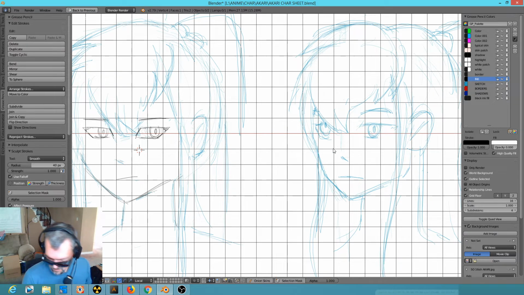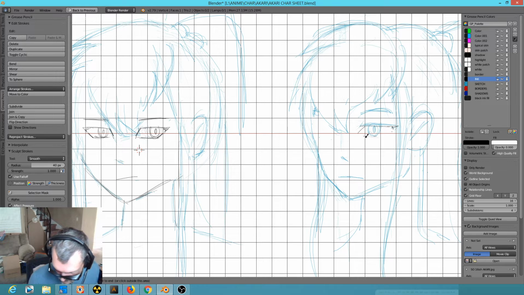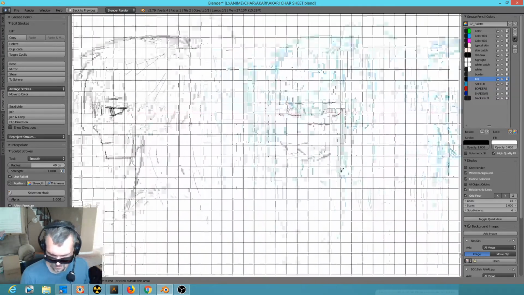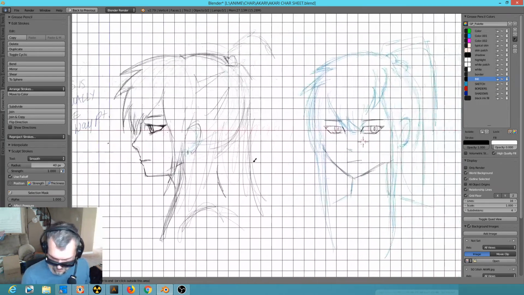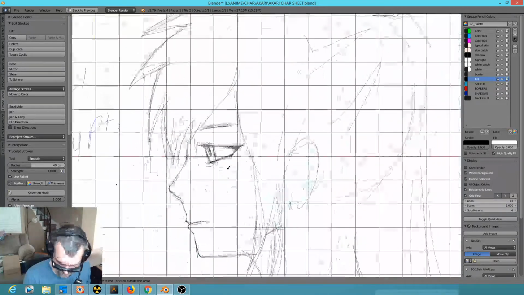Okay. But I'm going to redo that eye, actually. So we want a line, line. Okay. And those aren't supposed to be curved lines, by the way. Those are straight lines. Okay, so now let's go back to here and see how it's different. The one that's different is this one. This is actually the one that's bugging me.